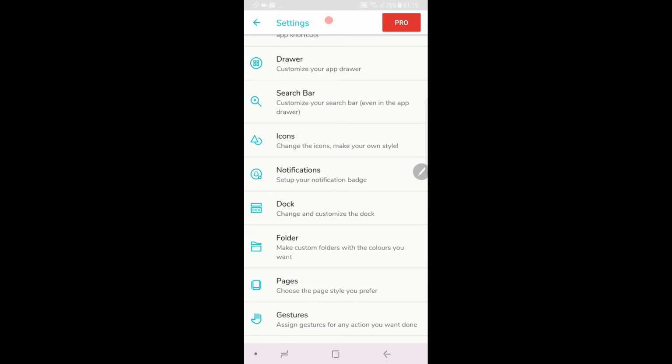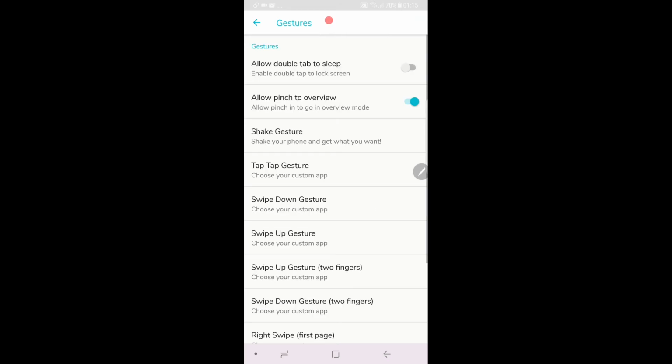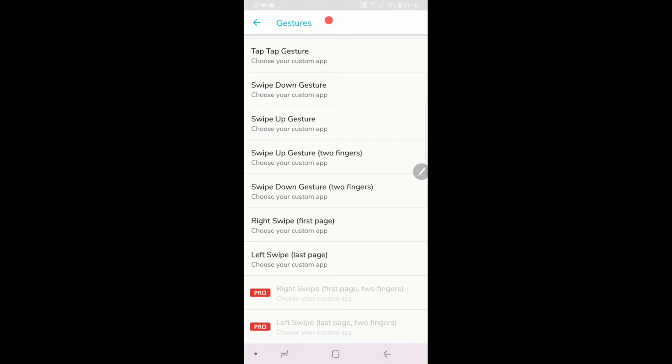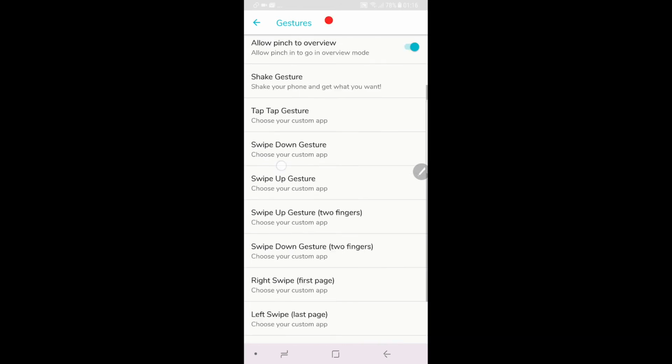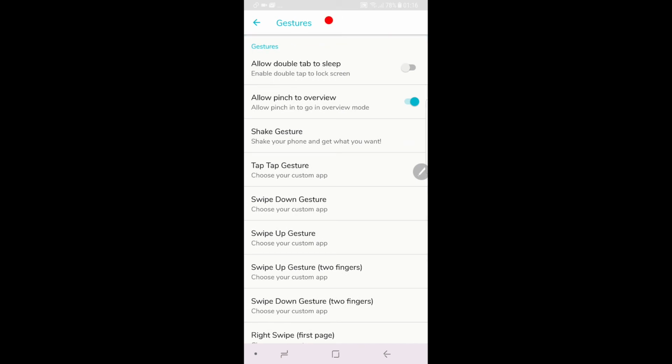And even down here, you can change gestures, you can control it with gestures. As you can see, if you get the pro version, you'll get more features and stuff like that. Then you could allow double tap to sleep, allow pinch to overview, shake gesture, tap gesture.